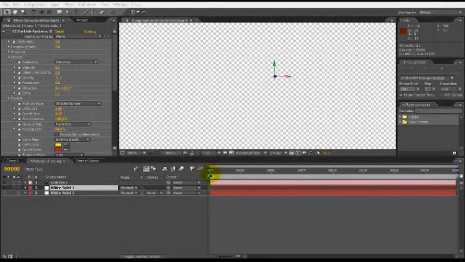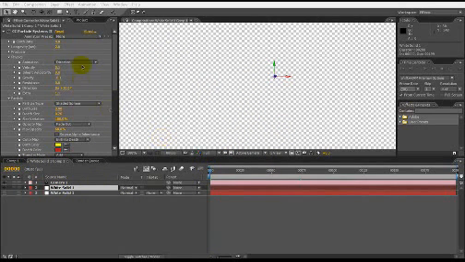This is a tutorial on how I make the fire in Adobe After Effects. I use Adobe After Effects CS3 with all the built-in stuff, nothing special. So basically, all you've got to do is first ignore the camera. I just use this because after I made it, I wanted to bring it in closer.